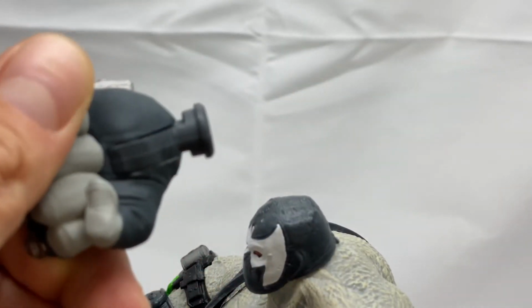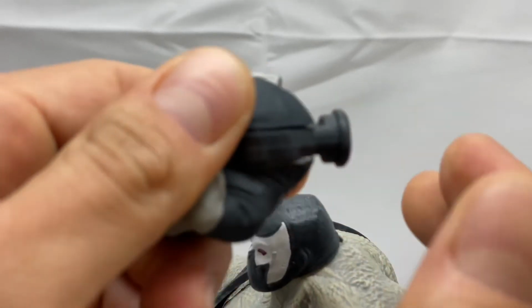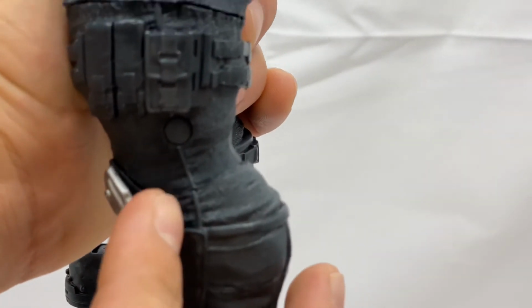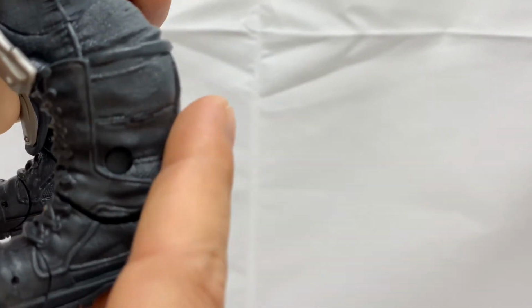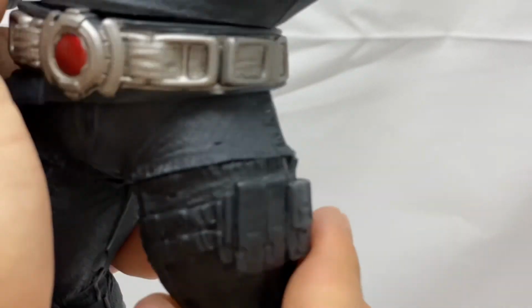His fists do come with hinges right here, so you can articulate them, as you can see right there or here. His legs do come with knee articulation right here. You can see the pin right there, and his ankles do come with articulation right here, as well as toe articulation. But his knees and his ankles are very, very tight and stiff.